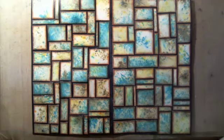And I'll get the circle cutter while I'm in there, because I do want the circles on there.